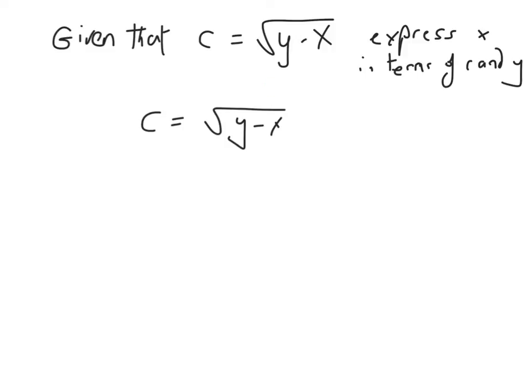And as you've just seen, the way we can do that is simply square this side and square this side. And once you square this side, you just get c squared. So c squared.